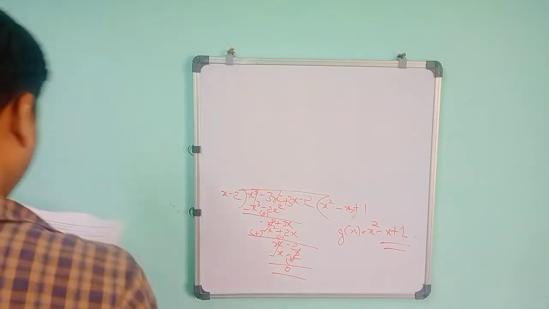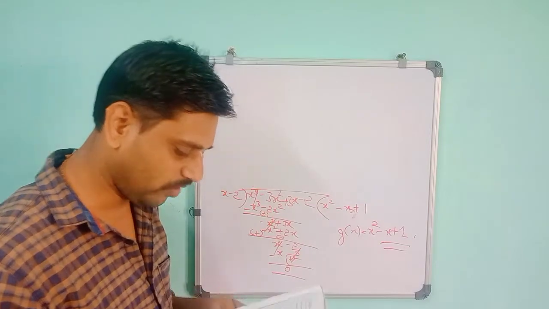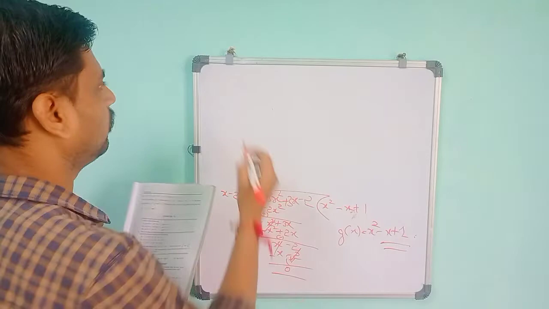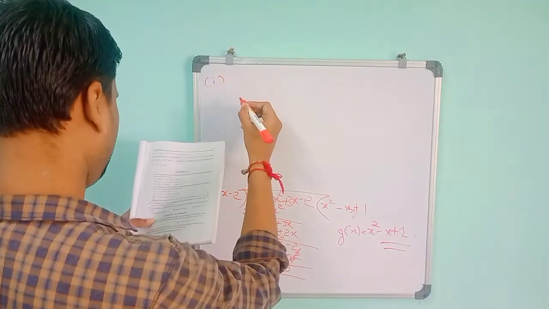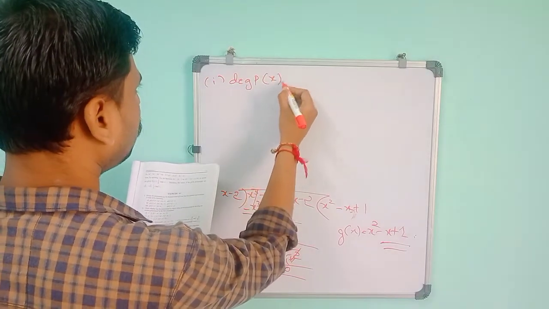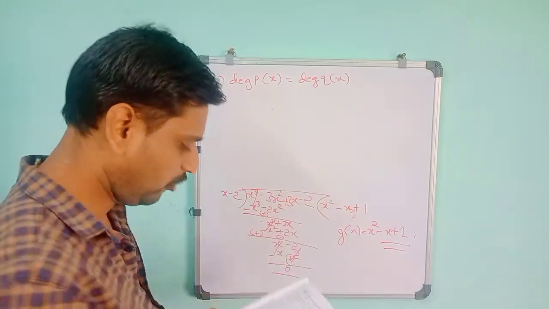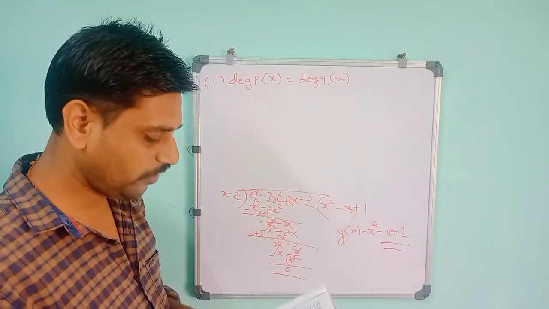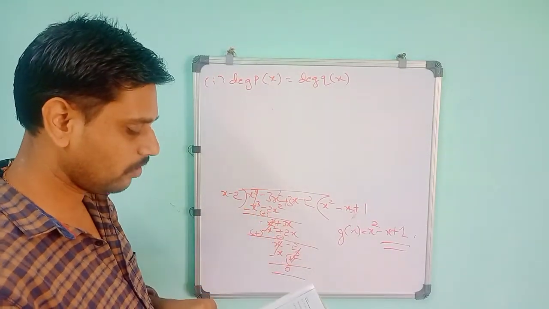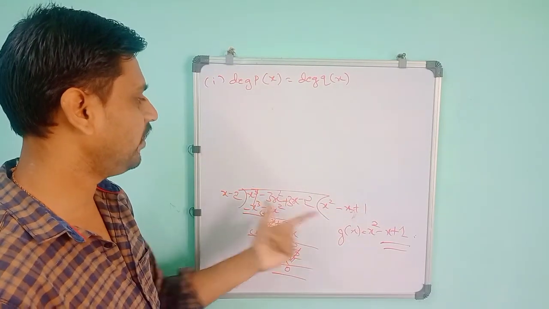Then next one, they give examples of polynomials p of x, g of x, q of x and r of x which satisfy the division algorithm, and degree p of x equal to degree q of x. First one, in that degree p of x is equal to degree q of x. So what you mean by this is, if you take degree p of x, here see p of x, this one x cube is there, and degree of q of x, here a square is there. So this is degree 3, this is degree 2.